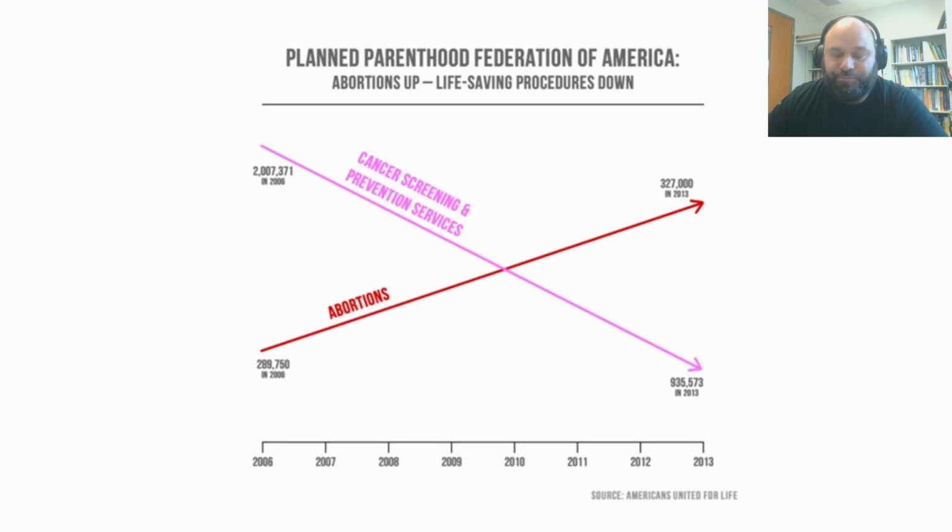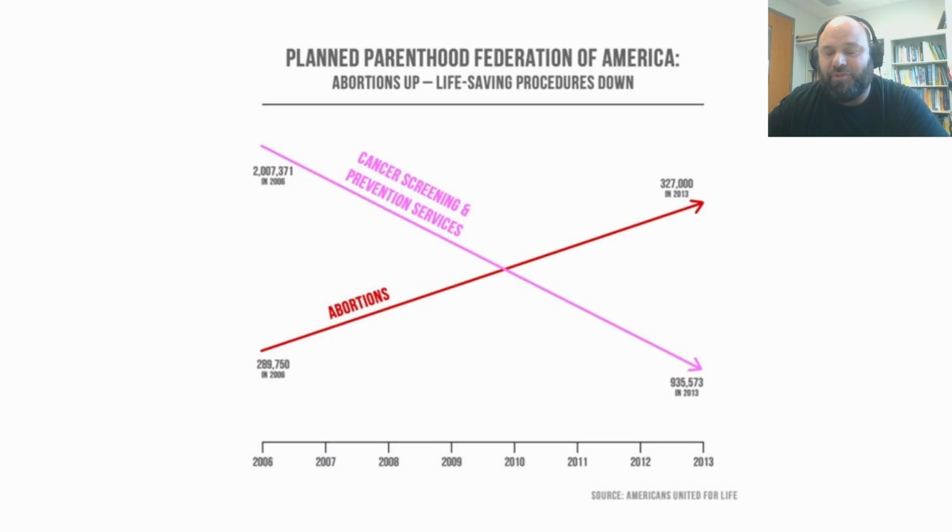So why is this misleading? Well, first of all, notice that there's no vertical axis at all. So we don't have a sense of scale. What they did provide was the numerical values at each end of the arrow. So for the purple line on cancer screenings, there were about 2 million in 2006 and a little under 1 million in 2013. So the direction of the arrow is correct. Now let's look at the red arrow. The red arrow has a little under 300,000 abortions in 2006 and over 325,000 in 2013. So the direction there is correct.